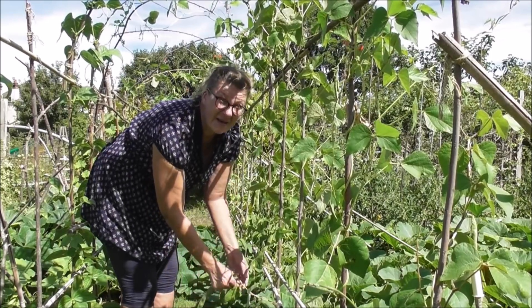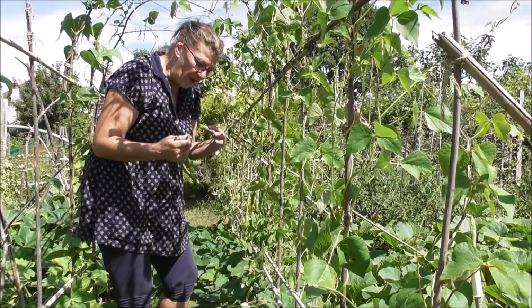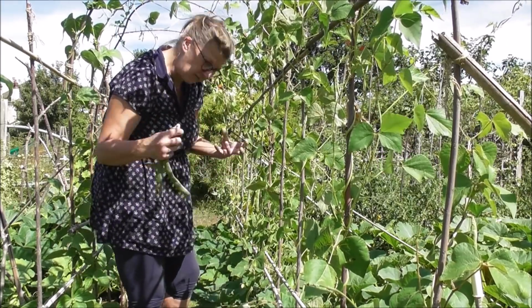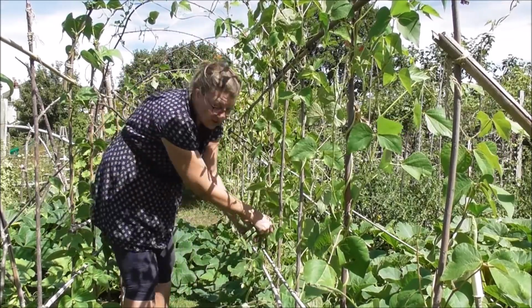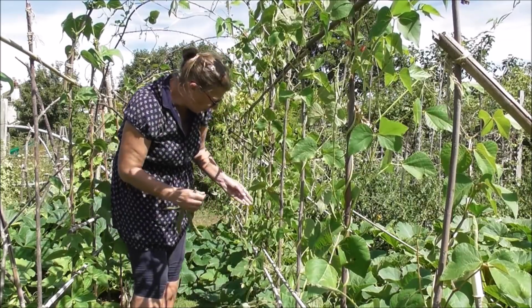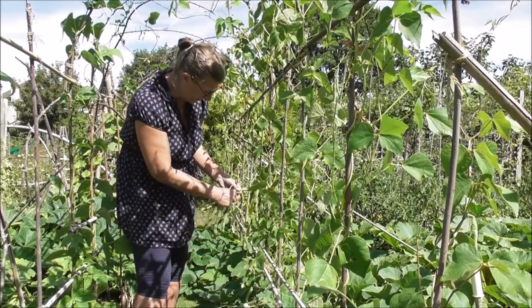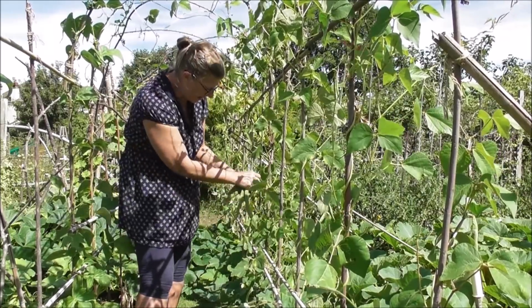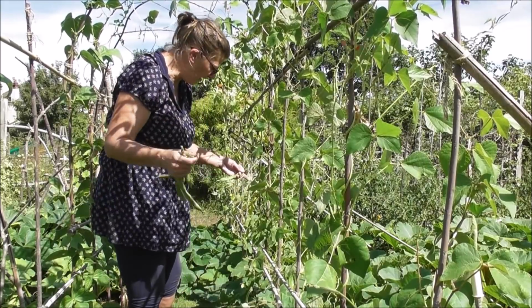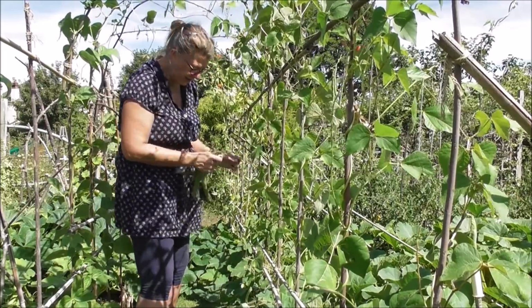I can make a pod soup from the pods, whereby I would sort of boil them up for a while, whiz them up, strain them so all that tough stringiness gets removed, so that I'm not actually wasting the pods. And if I don't do that, they'll go onto the compost heap, so again, it's not wasted. But for me, I love their beans, and I like freezing them demi-sec, half wet or half dry, rather like I do with the Coco de Paimpol, because it makes them nice and quick and easy to use.